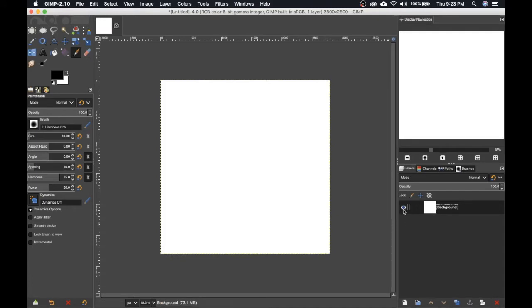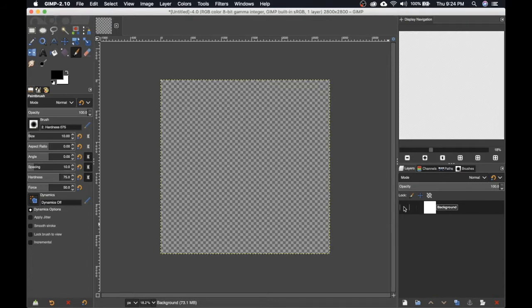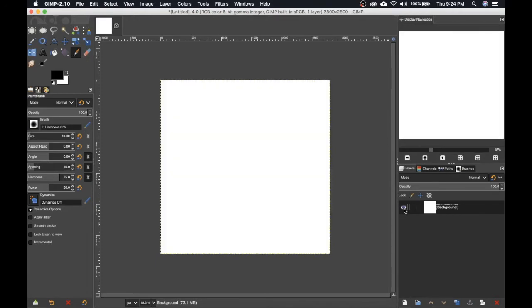If you don't know how GIMP works, these are where all of your layers are displayed. As you create new layers, you'll get a big long list of them that you can scroll through. Eventually a scroll bar will appear here. To turn on and off just the visibility of the layer, you just click this eyeball button. Real simple. And as you're making maps and creating more and more layers, you're going to make use of this visibility toggle quite a bit.